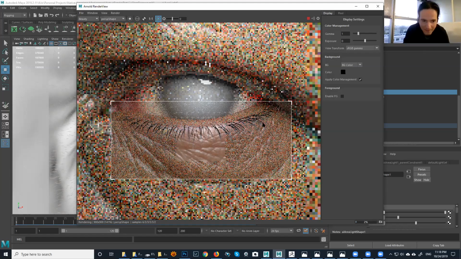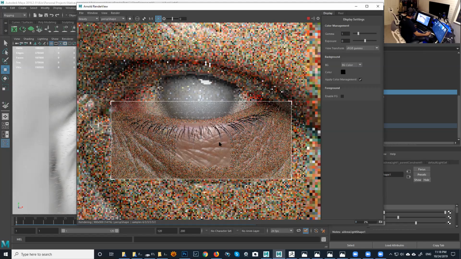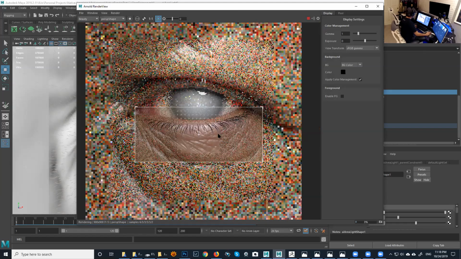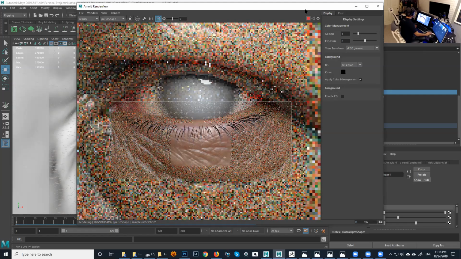Okay, thank you. Mm-hmm. So you see they're still kind of dark, right? They're too dark right now. And another thing that's happening is that I don't have a lot of the micro breakup, the micro displacement happening here. It's something that I might have to add a little bit more in this area by tweaking that bump height map, right? And the other thing is they look like they could be a little bit thicker. So let's do a couple of tweaks in here.